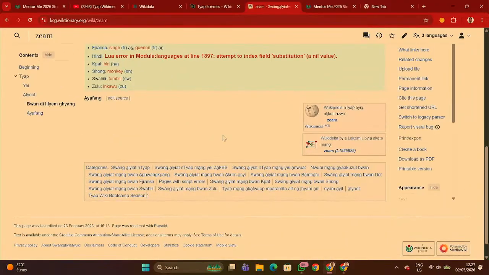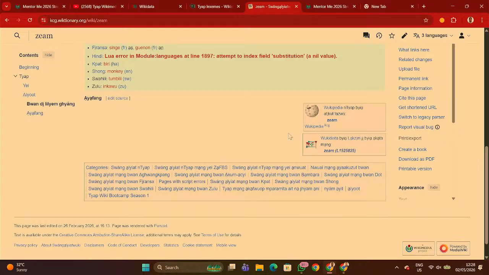And again, where English link. See English here. I can click here, it will take me to English, or I can click here, it will take me to the Tyap article under Xiam. This is the Tyap Wikipedia here. This is the Lexemes that you people are talking about. They have already linked it under Xiam. Xiam already has an article on Lexemes, so then you come and link it. So now from here we can go back to Lexemes. We are coming from Lexemes. We go like this, right?